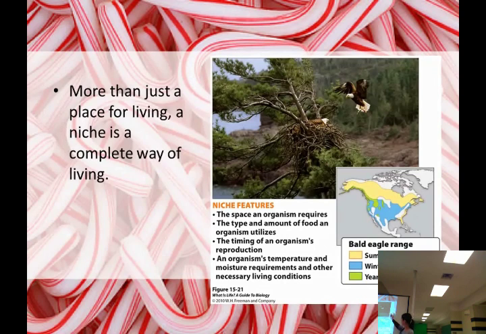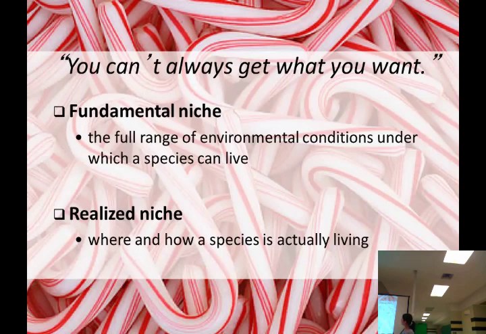In the case of a bald eagle, what you can see here is that during the summer, they live up here in Canada and in Alaska. During the winter, they will often travel south because it's obviously warmer there. But the bald eagles that live in this area can actually stay there year-round. So they will be in that space fall, spring, summer, winter. But they can utilize almost all of North America. What we call this is a fundamental niche. This is the full range of environmental conditions under which a species can live.